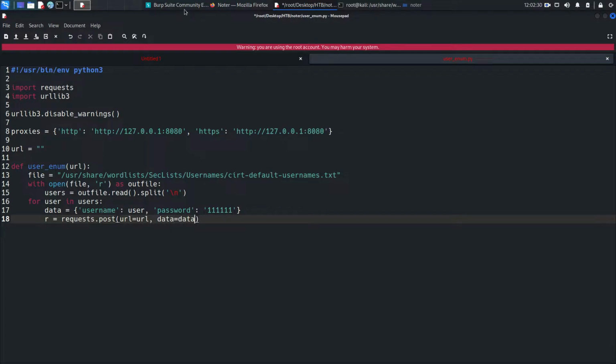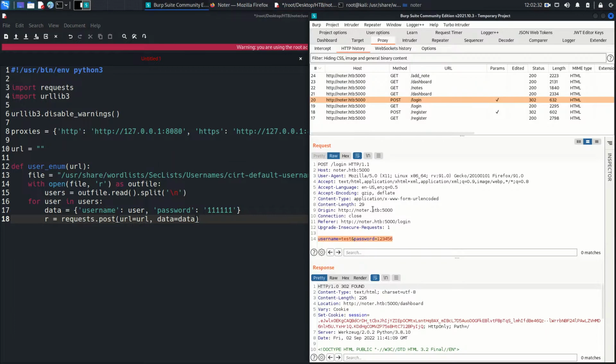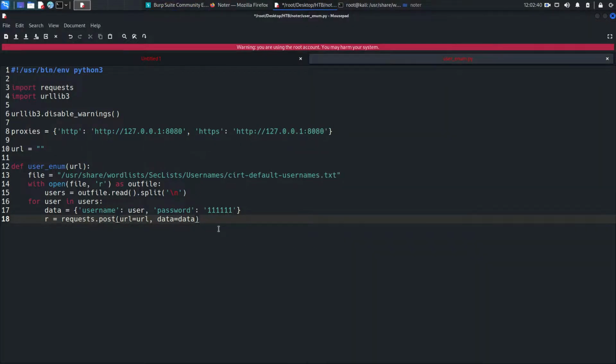Now as you can see, in this request there is no cookie. There is no cookie at all. So we don't need a cookie, we don't need a header, because there is no special header here. So that should work without cookie and header. So we have the request. Now rs is equal to response r dot text, and now we will filter this.